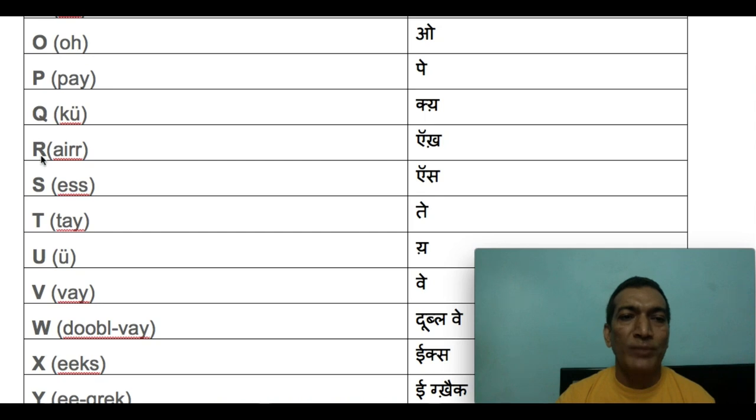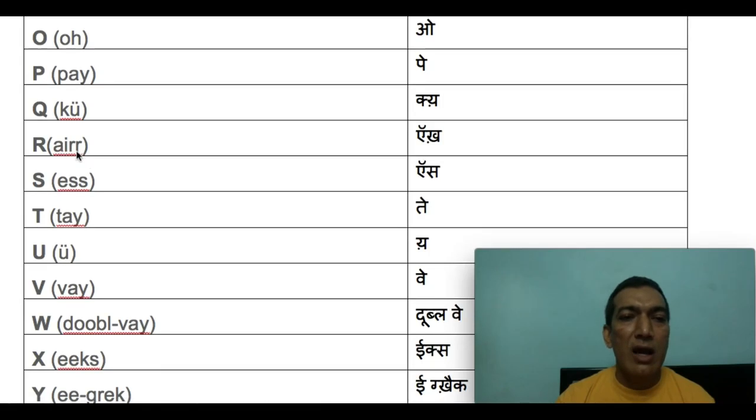So Q, R. The next sound which is very different in French is R. In Hindi you can see I have written R. R is like in Arabian or Russian language. It is not exactly the same sound as in French also. It is softer in fact. So we pronounce it like R. It is not R but R. It is, we can say, softer.